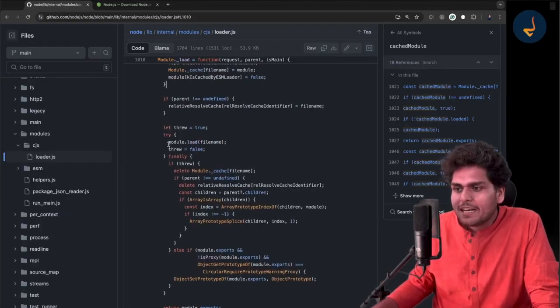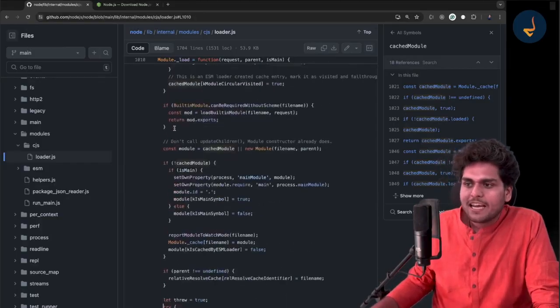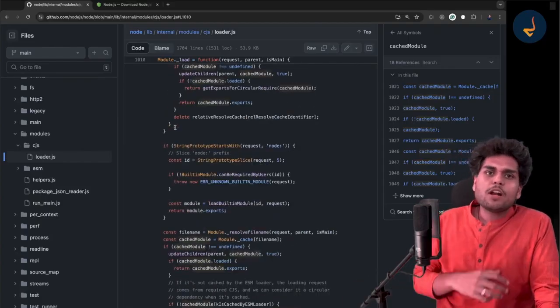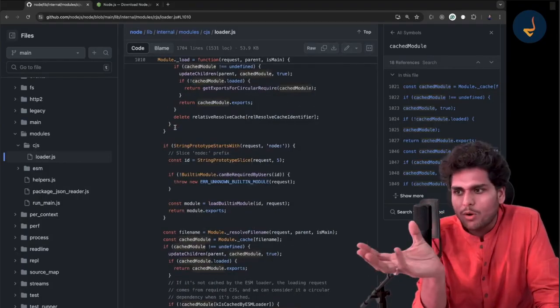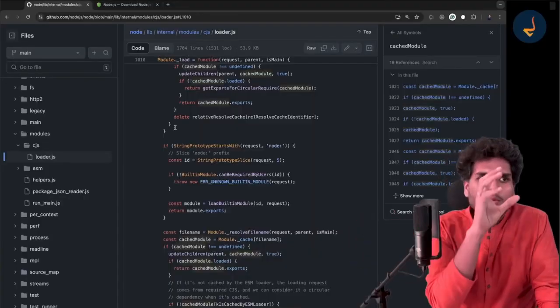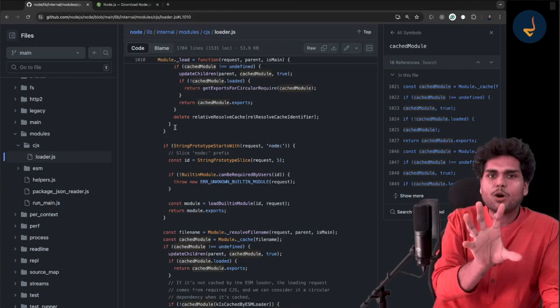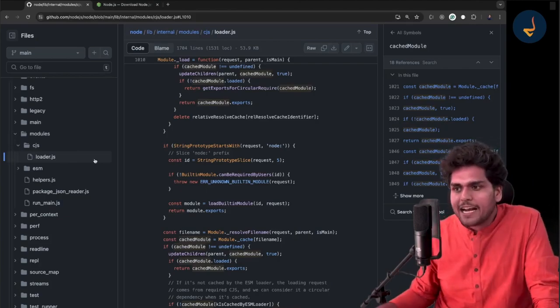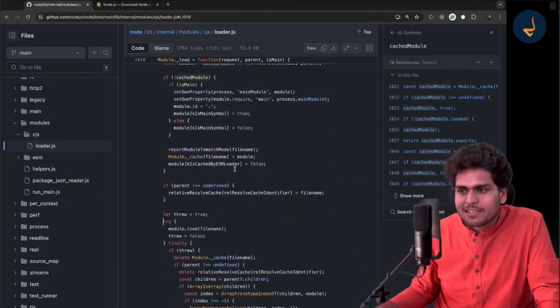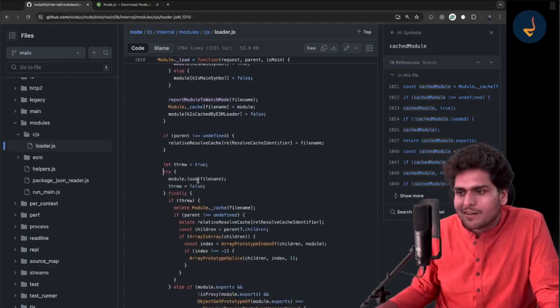Now finally, see how code is generally written inside Node.js or inside this repository. First of all, you check for the cache module, you check for the errors, you check for all the checks. And later towards the end, it actually calls the module.load.